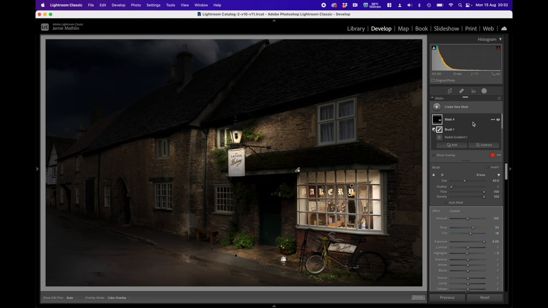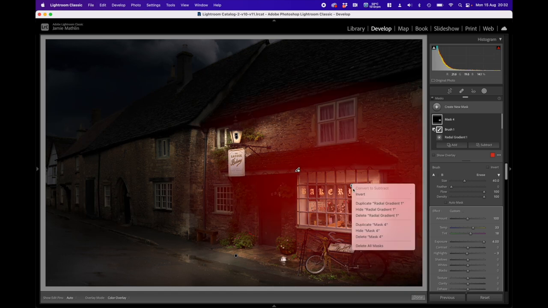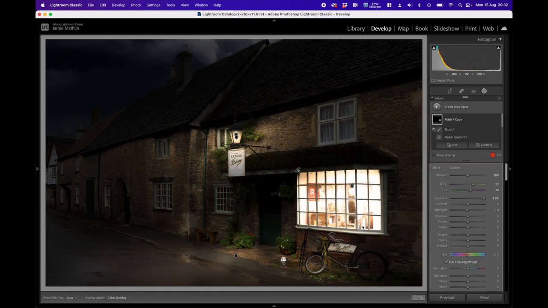What I prefer to do is to duplicate. So right click, duplicate the mask. So we get two on top of each other. Of course, now it's too bright. But what we can do is we can back the top one down to a point at which we are happy with the brightness. So make that a bit brighter. What you can do is add a bit of contrast, a little bit of contrast. And one that really makes it pop is bringing in clarity, because artificial light has a really high contrast, very, very clarity. So I can just pop that in.